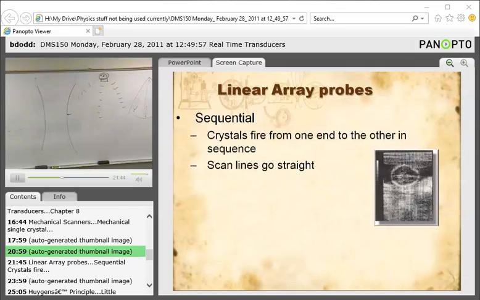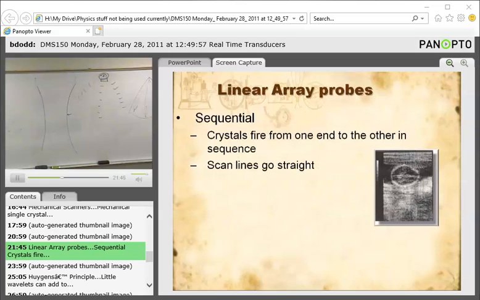So what the manufacturers have done is they came up with linear array probes, and these are groups of crystals lined up and fired electronically.